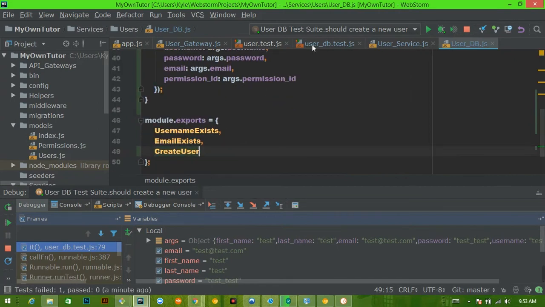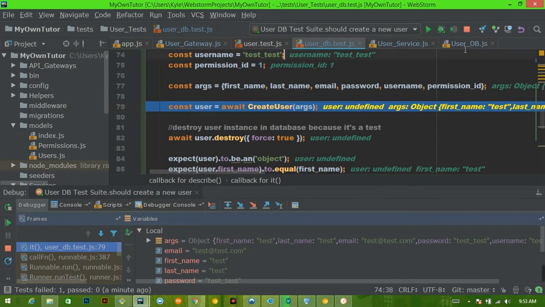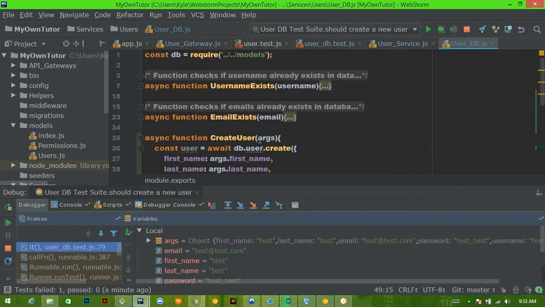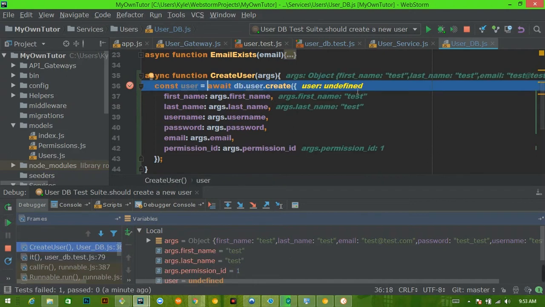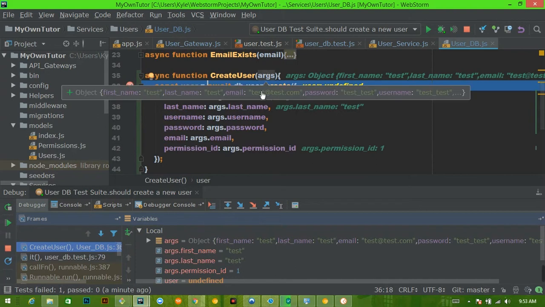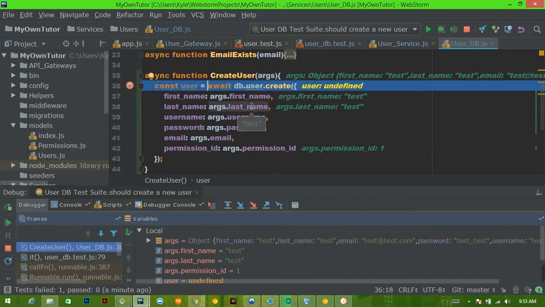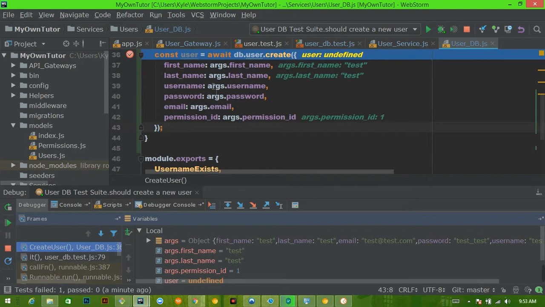Create user. And okay, they're named the same thing. So let's do this. We'll put a breakpoint here and then we'll let it play a little longer. All right, so args is equal to an object, args.lastName, args.firstName. Oh, it's not returning anything.